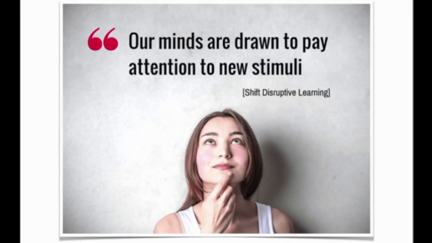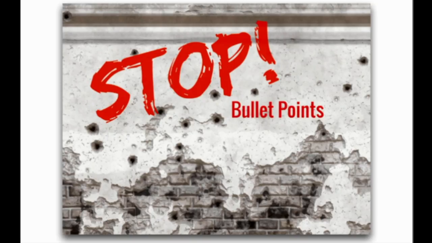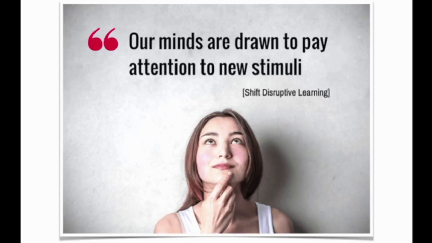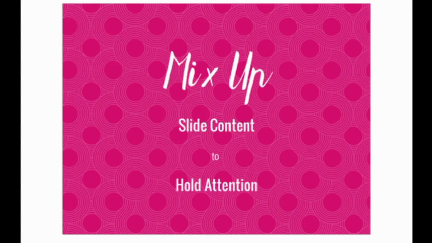People tend to zone out really, really quickly. We have an attention span of about 7 seconds, which is so shocking. So all the tips I mentioned above, such as using images, not using bullet points if you can possibly help it, condensing your key messages to just one key point per slide, all help to keep your audience engaged and to hold their concentration. Mix things up a little bit. Make sure your slides don't become repetitive and boring.